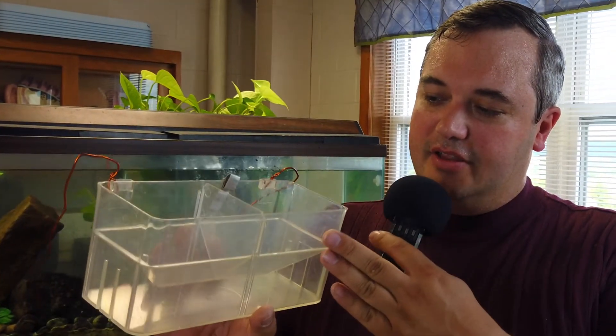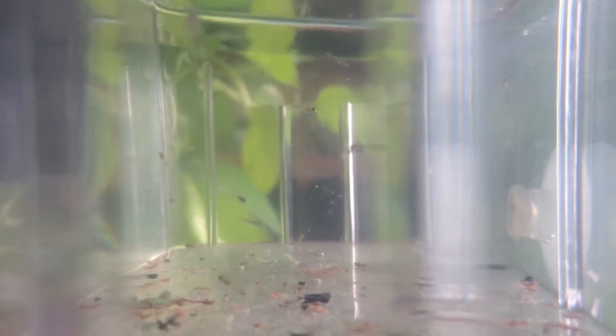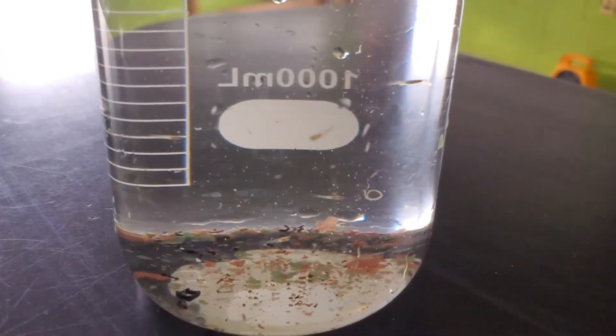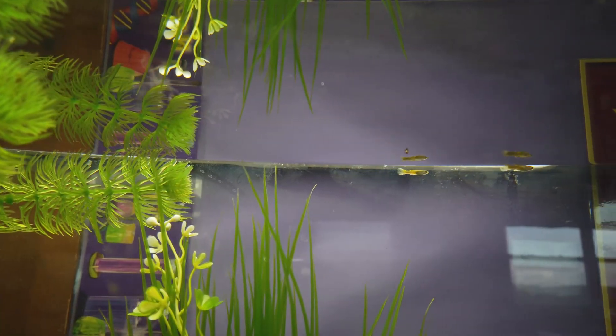A friend of mine loaned me this little enclosure here — it's a hatchery-type tank. It has slots in it that allow water in. The adult females are in the top section, and there are tiny little slots in the bottom section so that when they have their babies, the babies fall down into the lower section where the mothers can't get at them, because they will try to eat them if left in a regular tank. I moved these guppies into their own little enclosure and kept them in here long enough so they don't get eaten by the larger fish, especially the gouramis. They've been in here now for about a month or two, and they're just about to the point where I could probably put them in the main tank, but I want to make sure they're safe enough that they're not going to get eaten.